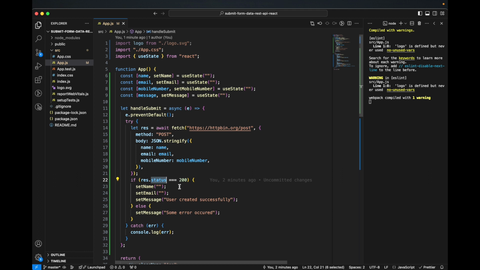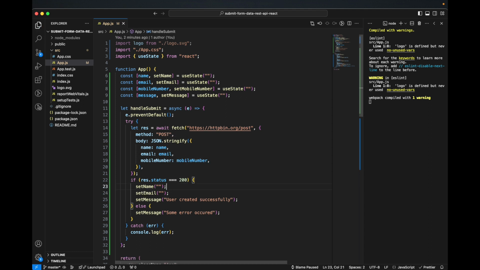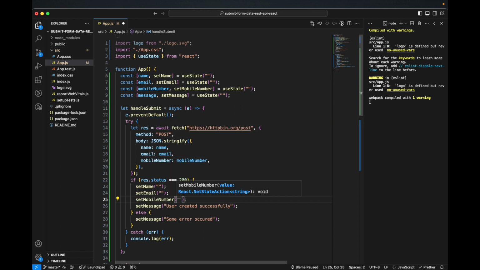If we get a 200 response from the backend side, we will make the name, email, and mobile number input fields empty, so that to create another entry, we have empty input fields. And there is one more thing.